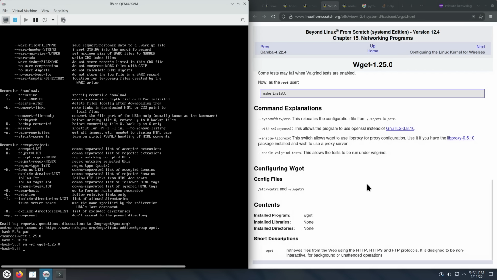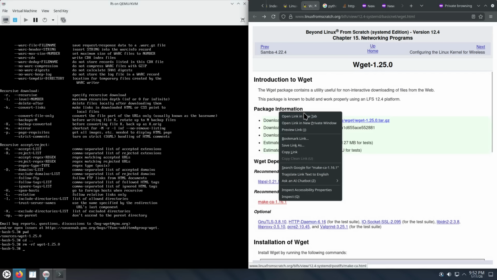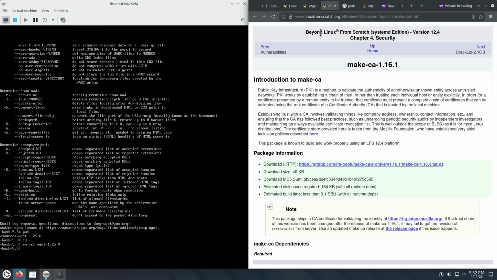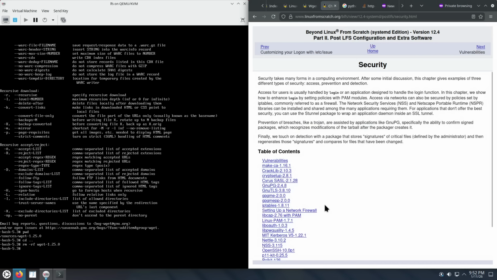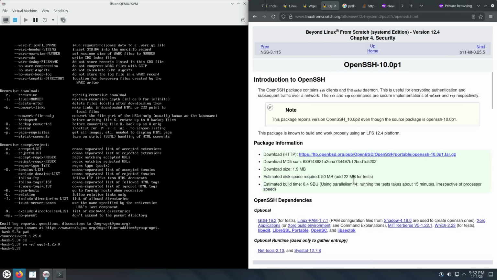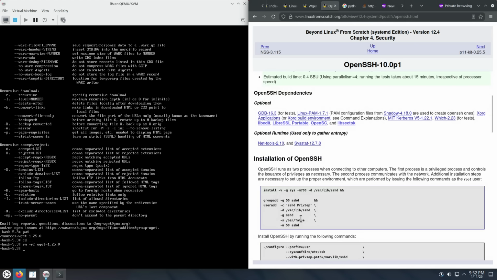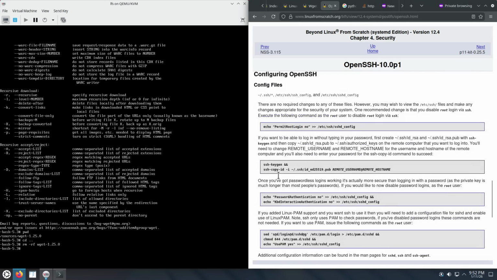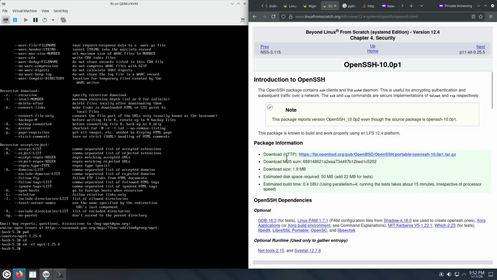Let's see what's needed for OpenSSH server. So I went like this. Make CA is part of a group for BLFS called security. We go up. And one of the packages in here is OpenSSH server, which I'm going to expect it has a ton of dependencies. So optional. That would be way too easy, way too nice to not have any other additional dependencies.